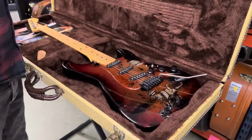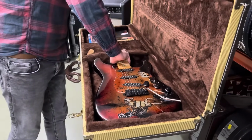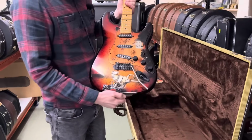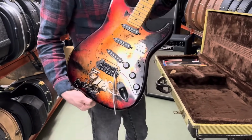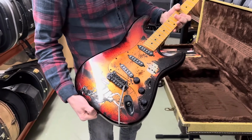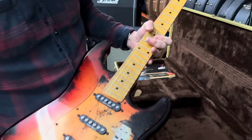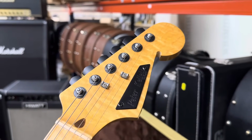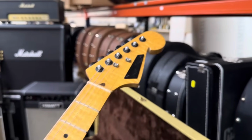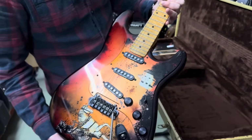So in here we have a very colourful guitar. This is where guitars and art combine. So this is a Peter Kellett Strat. Now Peter Kellett is a specialist in artwork on anodized metal. So this aluminium body, you can see his logo on the head there, really highly flamed neck. There we go, and it's brilliant artwork really, isn't it?